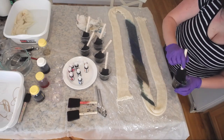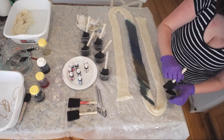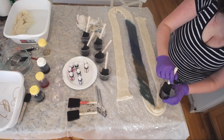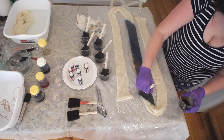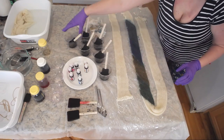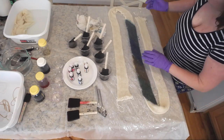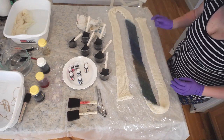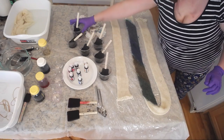People sometimes ask me about my favorite techniques, and I enjoy a lot of different techniques, but I think dip dyeing is definitely my favorite thing to do. I just love watching the way the colors change and the different variations that I can do with it. Just checking. Yeah, there's some white patches that I might be able to press. And you can see that there's some bleeding. So these colors aren't going to be clean as we, oh, that's our 20 minutes.